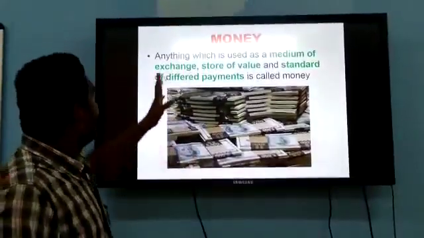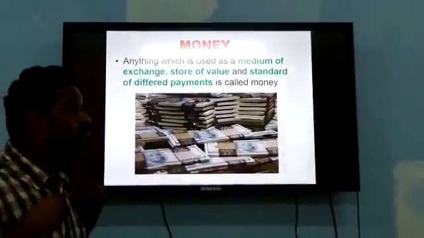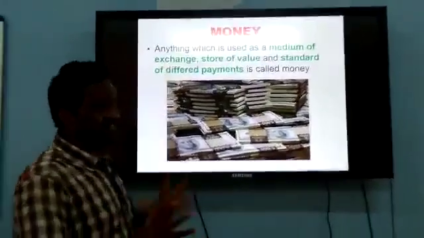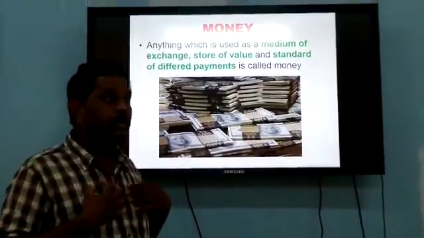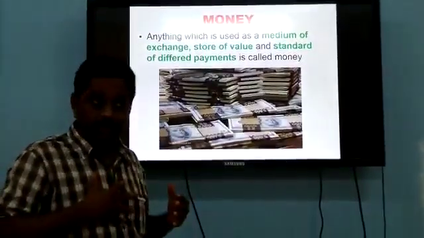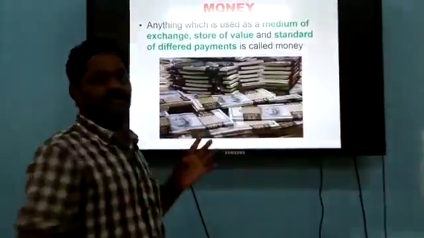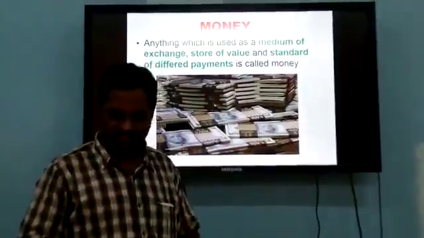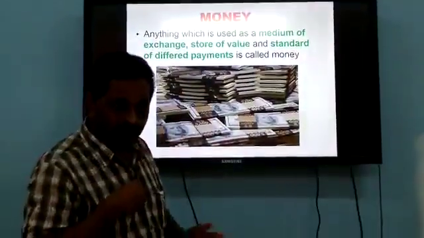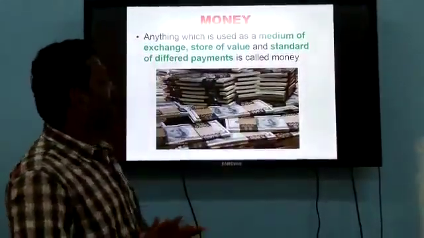You see, anything which is used as a medium of exchange, anything which we use for what purpose? Medium of exchange, to exchange goods. I have tomato, but I want grains. I will not measure, saying I have this much tomato, I will give you, you give that much grain to me. Not like that. I will sell this tomato at this rate, first I will get some money. With that money, I will purchase another thing. That is medium of exchange.